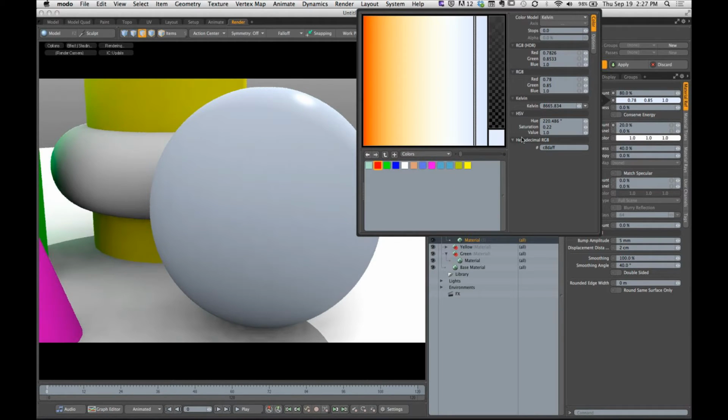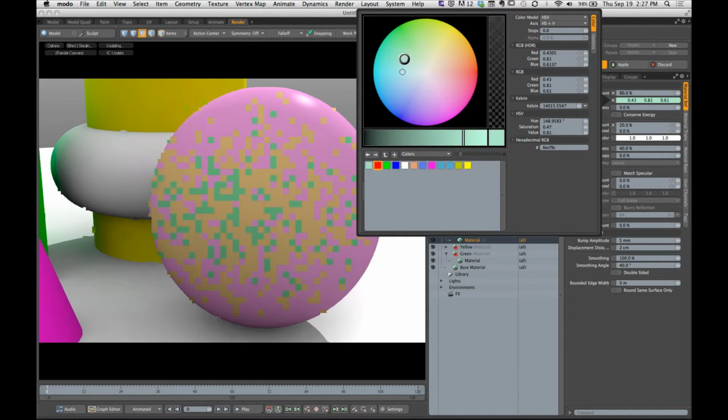specific color value. In addition, we can also do a more traditional RGB color wheel. So again, if you're used to working inside of Photoshop and using the RGB color space as opposed to the hue, saturation, value color space that we were working with before, that's an advantage as well.